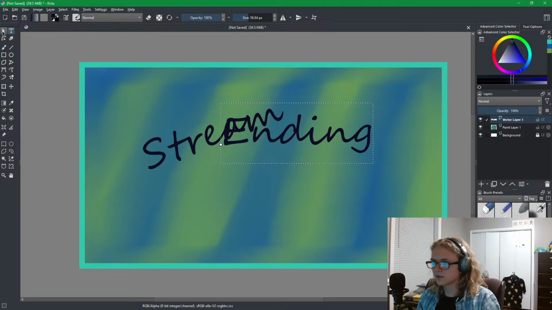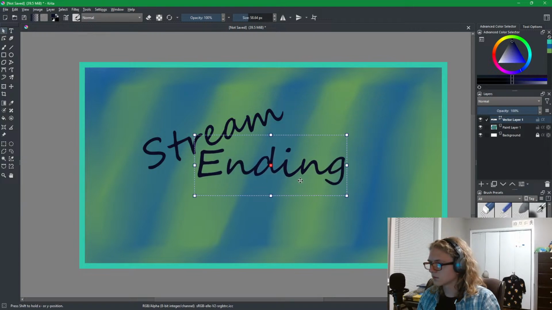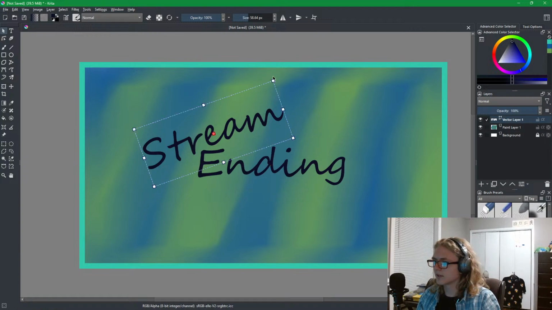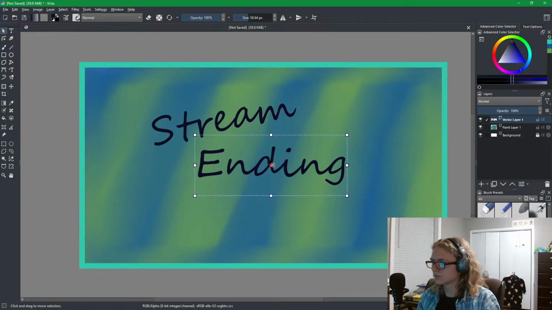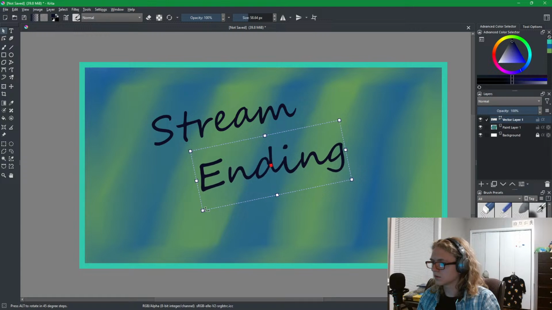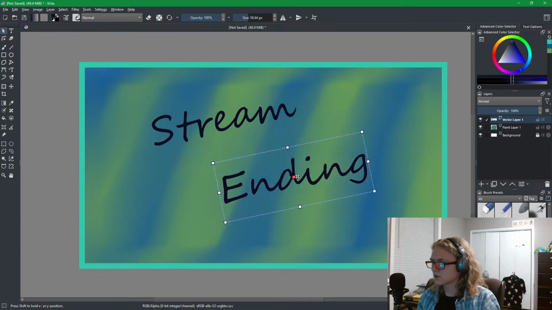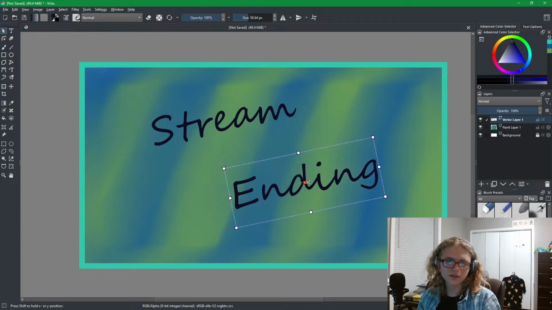Now if I close it out. I don't know. If I tilted this, I could probably do it something like that. But couldn't I have just done something like that in one text?